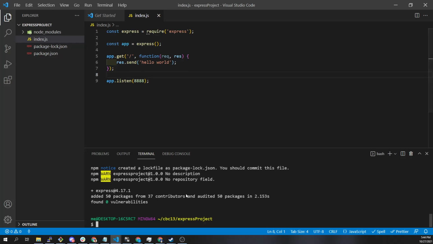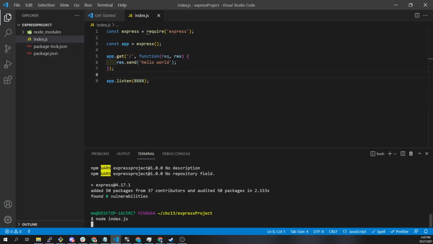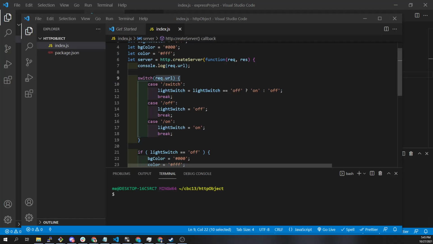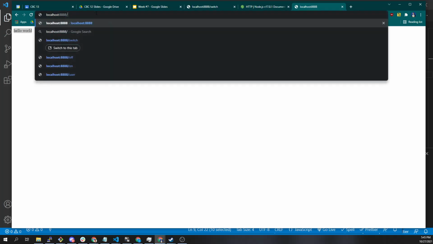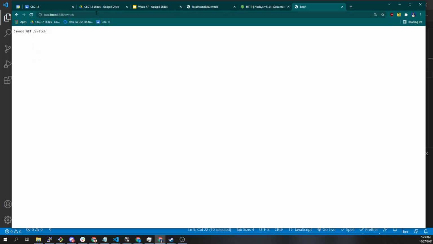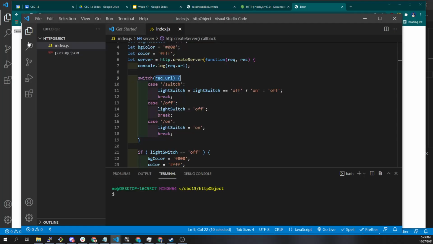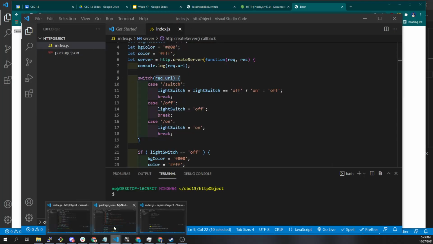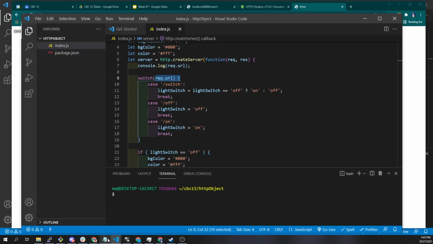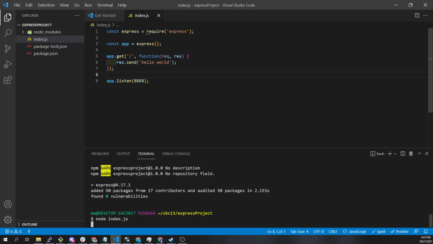And we need to run our app, node index.js. Good. So right now the server is running, and if we go to 8888, we see hello world. Now if I went to /switch, or what do we have as before? Switch, right? It's going to say cannot get /switch because our app does not have a /switch route defined. Okay, all we have defined is when a request comes in for /, like no page asked for, send this response.